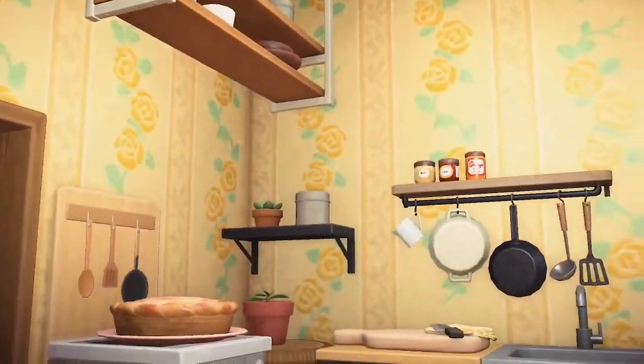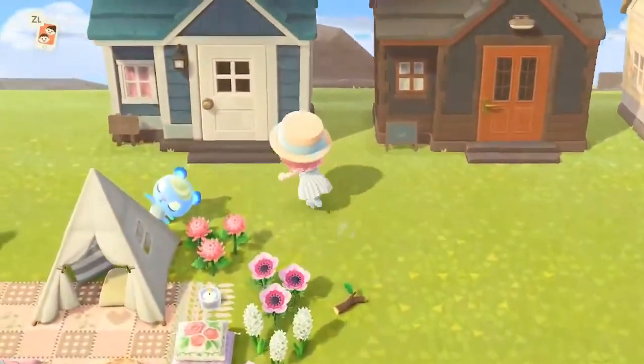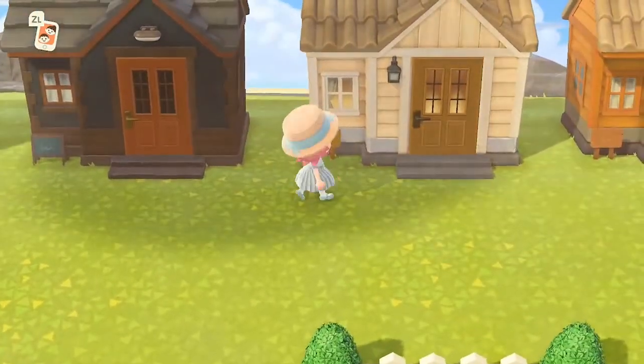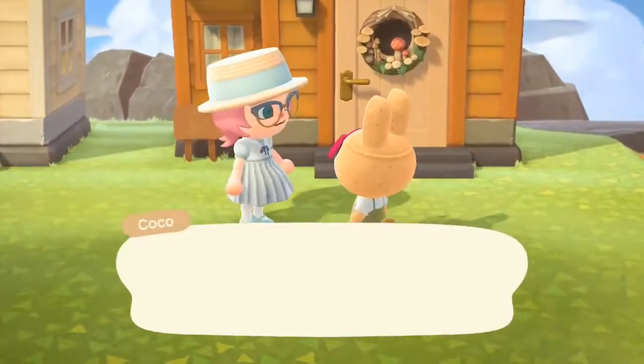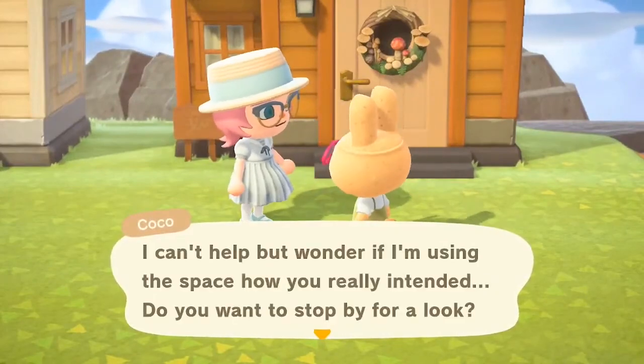And yeah, let me know which one of these builds was your favorite. Was it Raymond's Bachelor Pad? Was it Tia's Sunroom? Or was it Ione's Dreamy Sleepover? My favorite was, I think, Tia's room. That was my favorite. So yeah, let me know in the comment section below which one you liked.